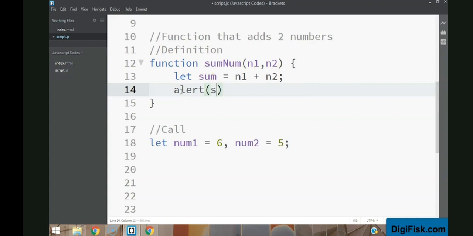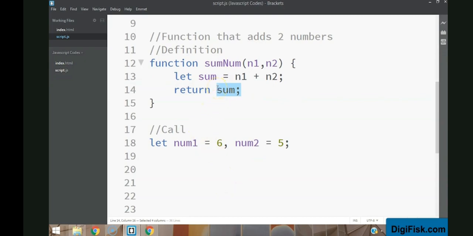So I can either alert sum like this, or you can do a console.log, or if you want to send it back to the function call, you have to give a return statement. A return statement sends a value back from where the function was called. So if I do return sum like this, it will send it back to the function call. So I used the keyword return with the variable sum.